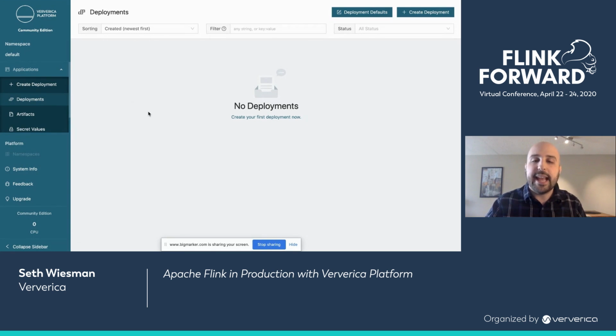So let's go ahead and deploy something. Earlier, Konstantin was using the top speed windowing application that ships with Flink. I wanted to do something a little more interesting. And so we built this job that is Flink repository analytics. So Apache Flink is a massive, massive project. I believe at this point it's spread out across 8 different repositories. There are hundreds of active contributors to the framework.